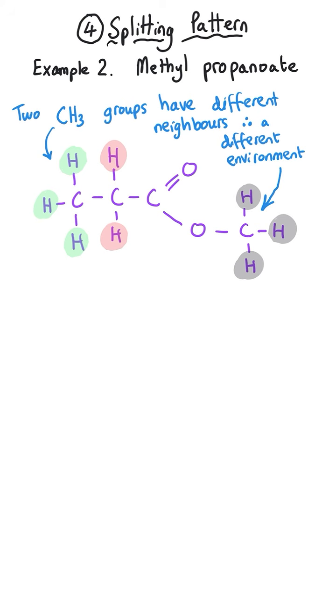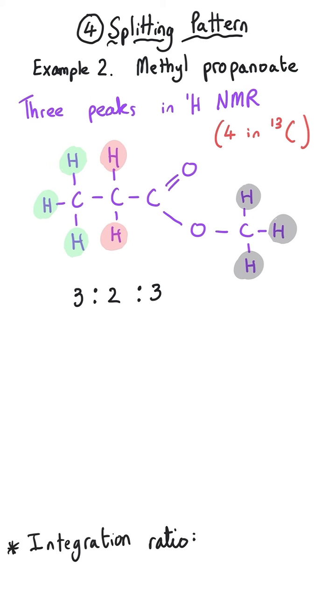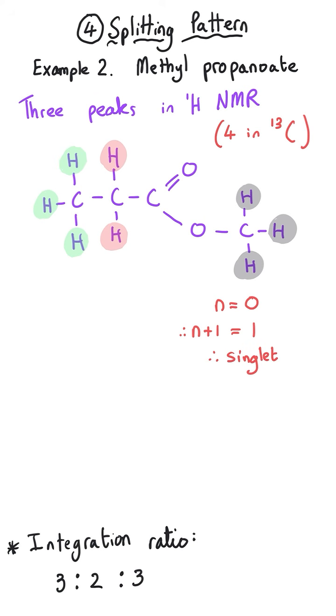So there are going to be 3 peaks. The peak on the left is going to have an integration value of 3 because there's 3 hydrogen atoms causing it. The next one, that will be a size 2 peak because there's 2 hydrogen atoms causing it. And the one on the right will be 3 as well because there are 3 hydrogens causing this peak. So 3 to 2 to 3. Now, when we take a look at the splitting pattern, we're going to get 3 different types of peak. Starting with the easiest one, the methyl group on the right-hand side is attached to an oxygen. So because it isn't even attached to a carbon, this is not going to have any splitting at all, so this will be a singlet.